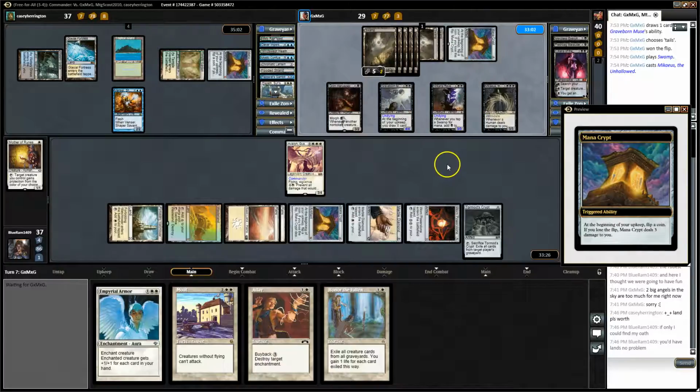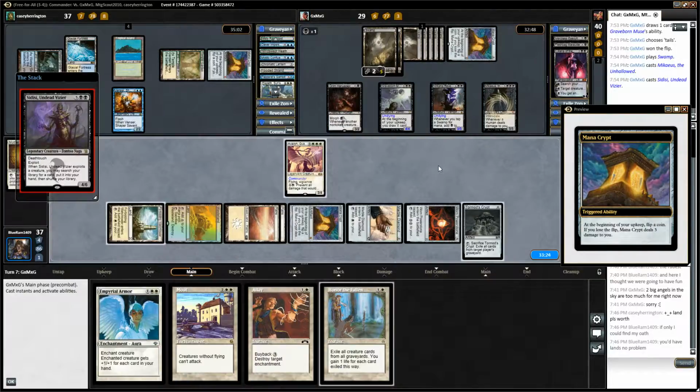Okay, Tormod's Crypt and Honor the Fallen need to be up at all times. Gotta stop any loops that start coming out. Bare minimum, I might end up needing to drop a Moat, because I don't think we're going to break through anything. Oh, there's Sidisi.